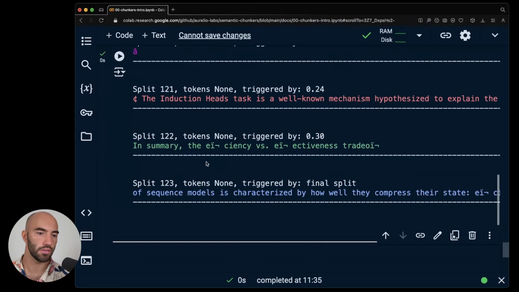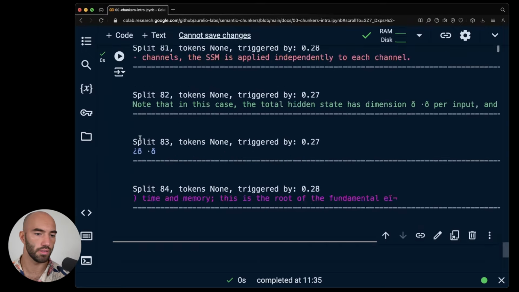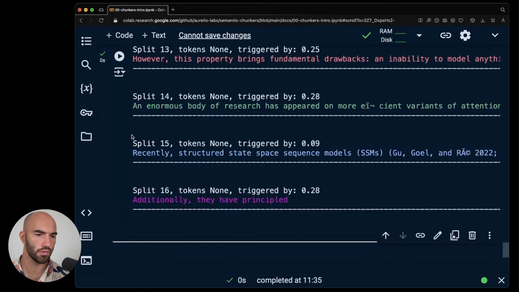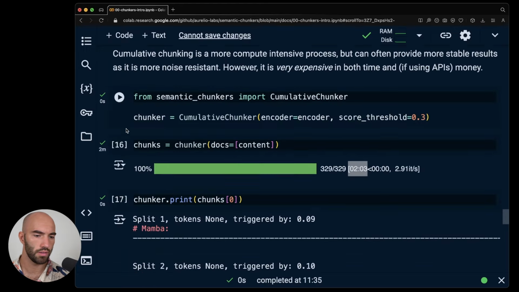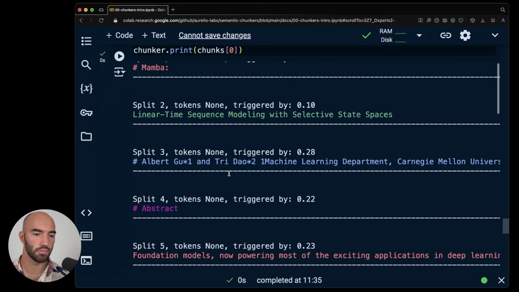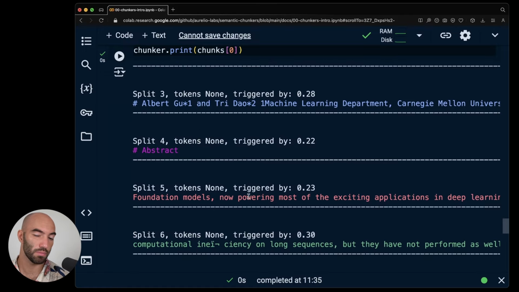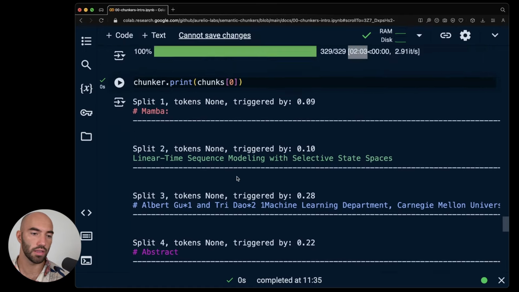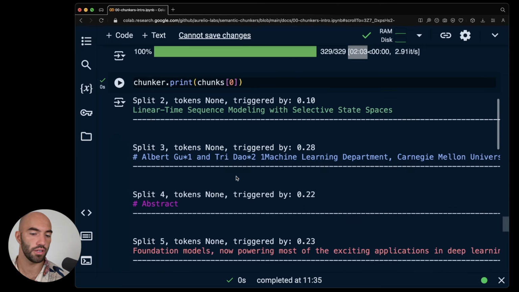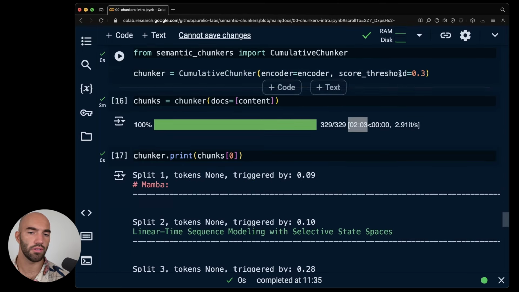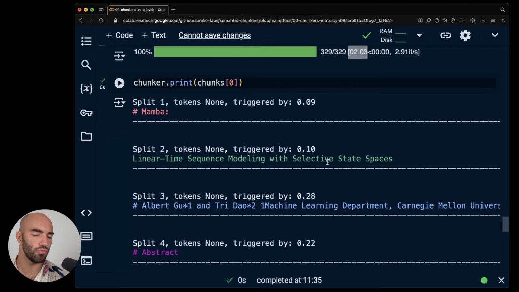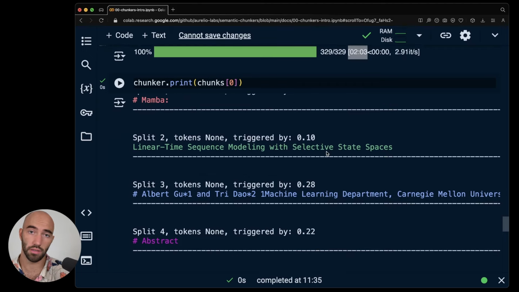And let's have a look at what chunks we got. So we come up again. I probably should have changed the threshold here. But let's start with these. So yeah, we see generally, I think, probably worse performance than we got with the statistical chunker. But especially if I modify the threshold here and tweak that a little bit, generally you can get better performance than the consecutive chunker. So yeah, those are the three chunking methods that we currently have in the Semantic Chunkers library.